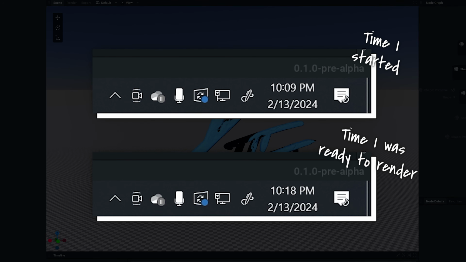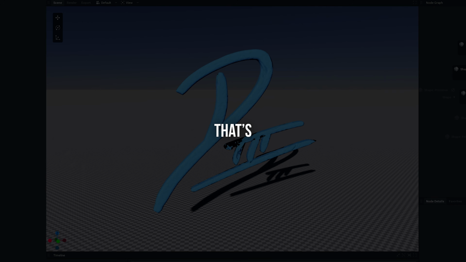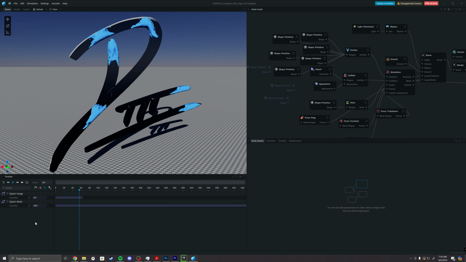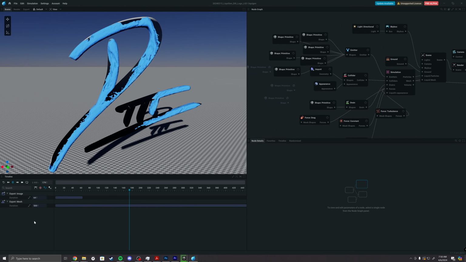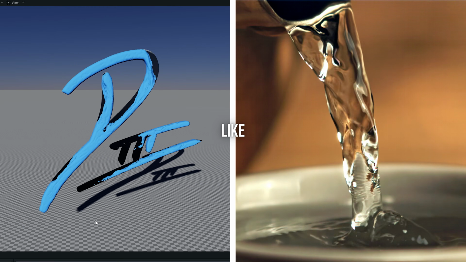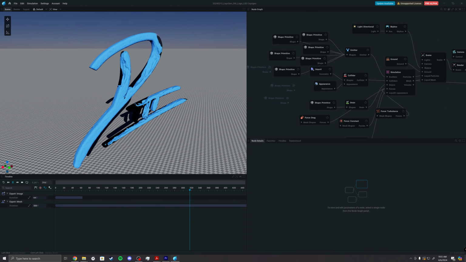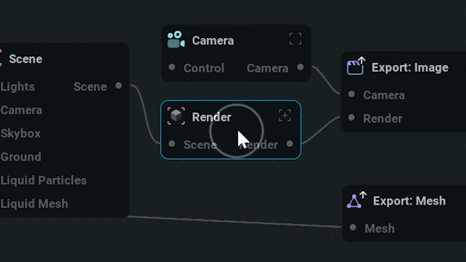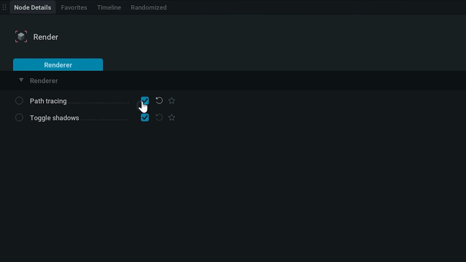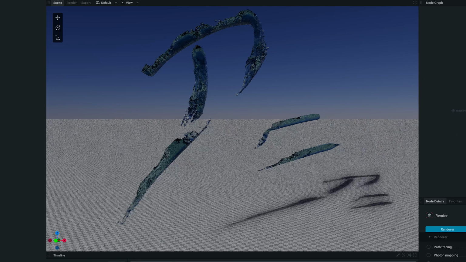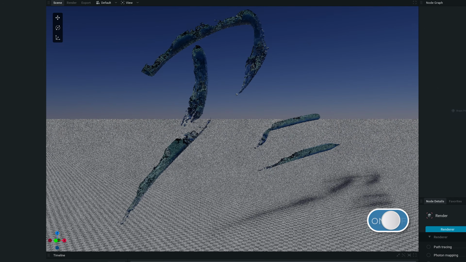And in reality, I could actually probably do it way shorter, but this was my first time using LiquiGen. That's super impressive. But I'm sure one of the first things you've noticed is that this doesn't exactly look like water yet. Right now, this is looking more like blue paint, but that's simply because path tracing isn't turned on, which once it is, then it'll start to look like clear water. It's like a realistic switch or something, right?